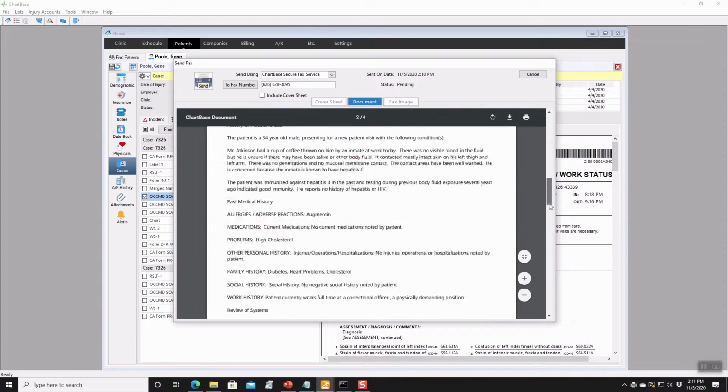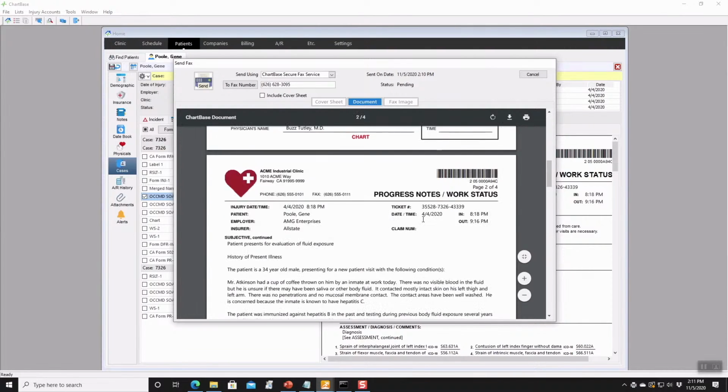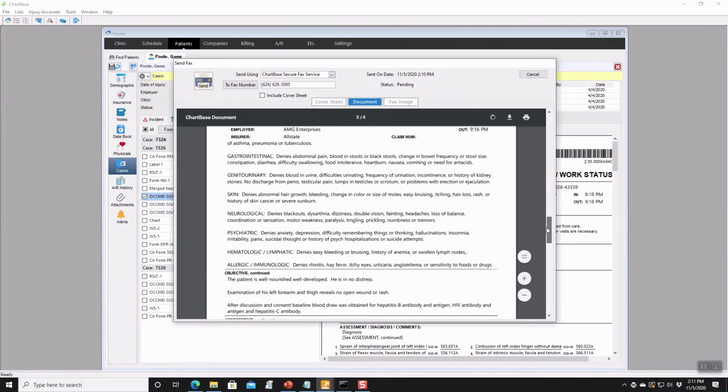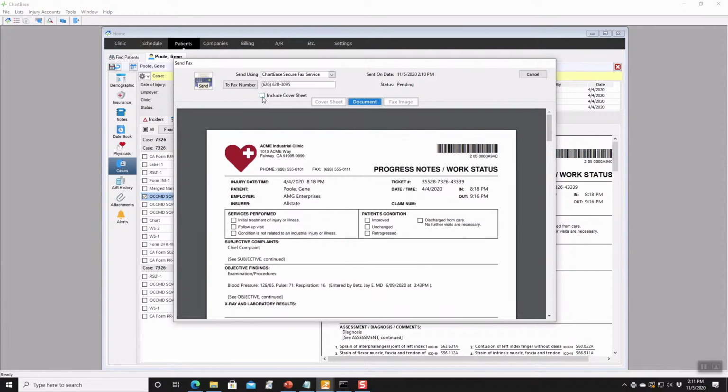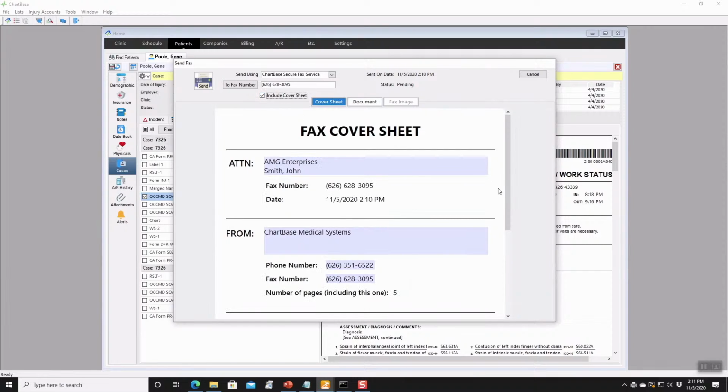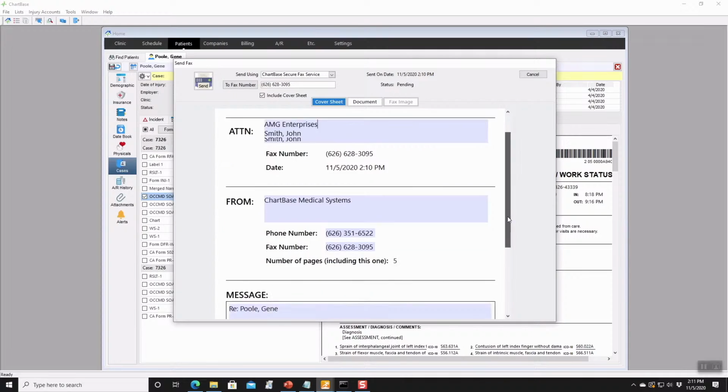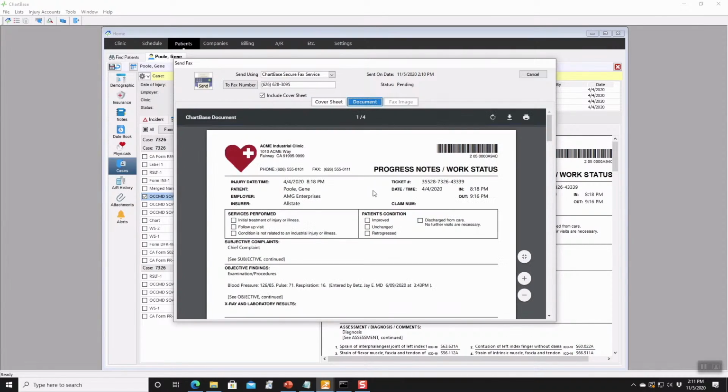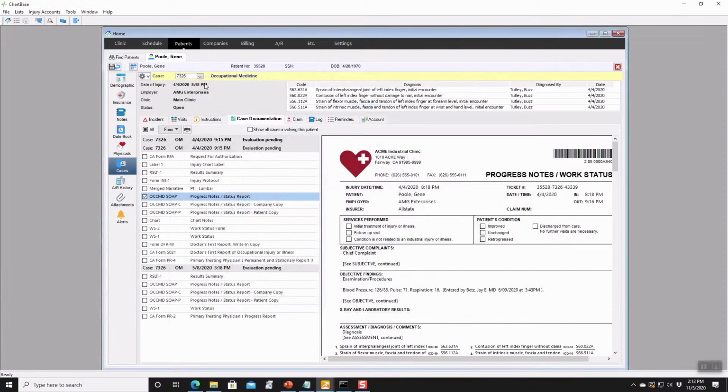I'm using a web browser control to preview the outbound fax. I give the user the option to include a cover sheet, and if they do that, I show them another data window with editable fields that are pre-populated with context-aware information. And if the user chooses to include a cover sheet, then I save the cover sheet as a separate PDF, and I'll fax them together. When I hit the send button, I'm just going to call those methods that we examined earlier.